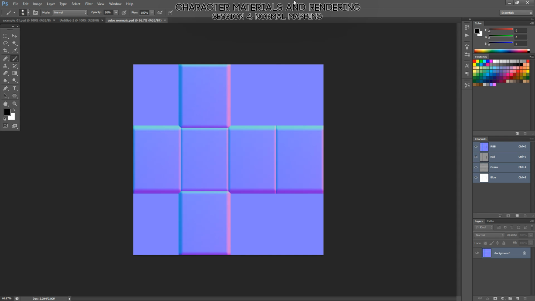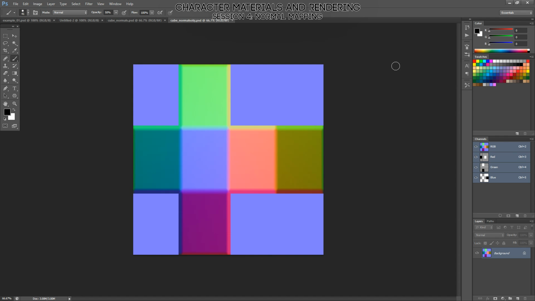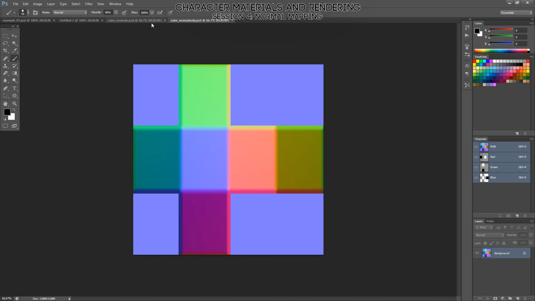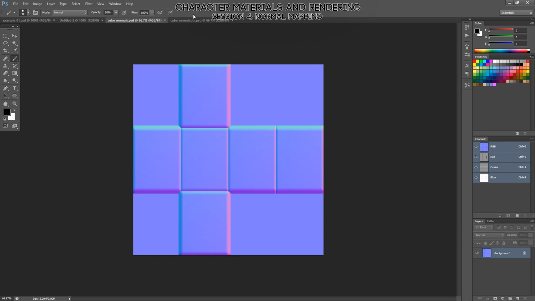So we're going to open up the tangent space map and the object space map. So same UVs, same objects, different types of shading. Now, if we go into the different channels, here we're viewing all three RGB channels, but if we go into red, we can see that there's the gradient from black to white, and it just has the flat area in the middle, and that's the left and right according to the actual surface of the object.